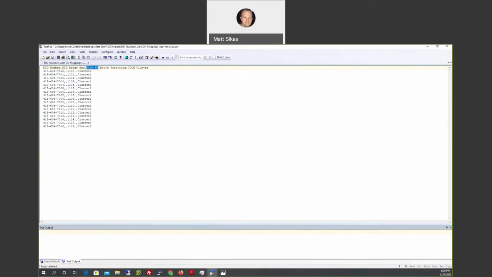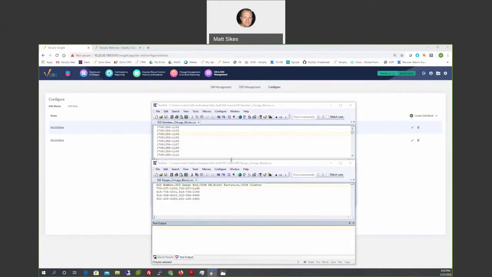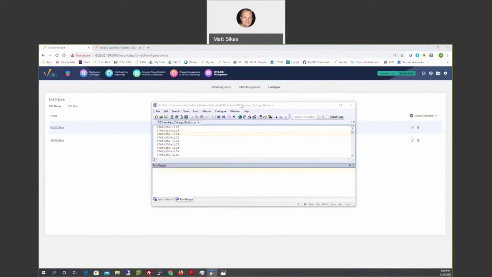Now, 7,000 does not necessarily match to an 1100 as far as digit patterns are concerned. So we can very easily map this through the import file based off of this field. And if we want to include a partition for that mapping exception, we could, as well as cluster. We can map these to multiple clusters in the system if there are multiple clusters in the environment. Just very briefly looking at that, and we will circle back to that in a moment, but I want to start with the other 2 import styles first.